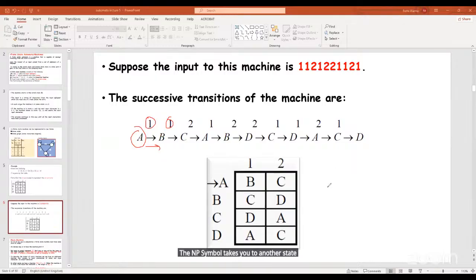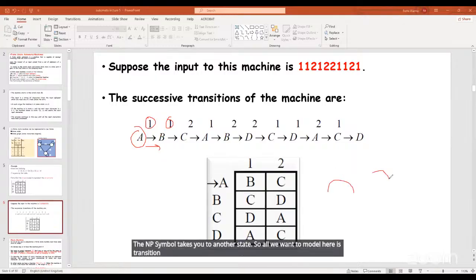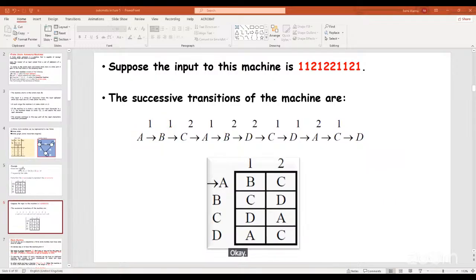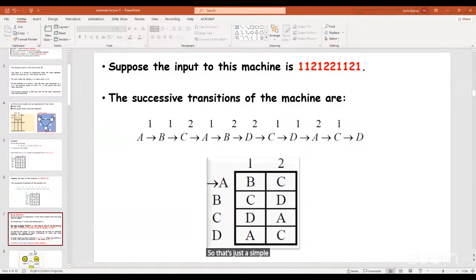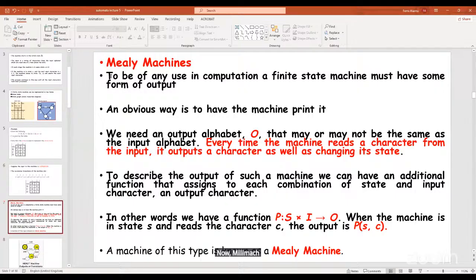So all we want to model here is transition from what? State to state. Okay. So that's just a simple automaton.